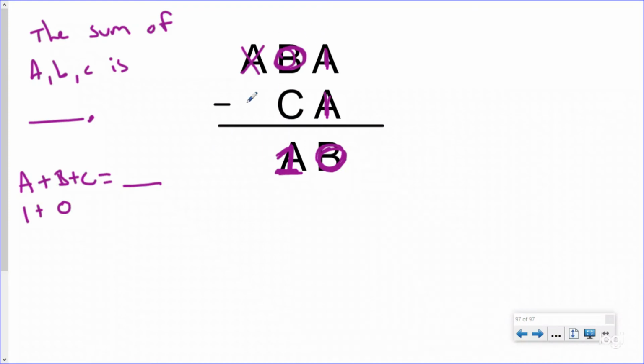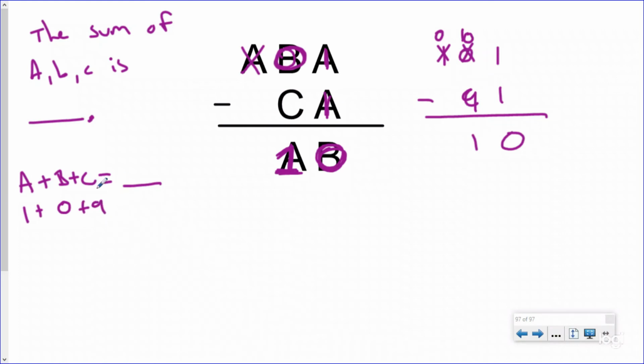All right. So now we need to go back, and I'm going to rewrite this now. So I know that this is 101 minus, and I still don't know C, and it gave me 10. Well, no matter what this is, I have to borrow because I can't take anything away from 0. So I'm going to borrow from the hundreds place and regroup that to the tens place. So now I have 10 tens, which really is 100. So 10 minus what is going to give me 1? Well, C has to be 9 then, right? And so really my numbers are saying 101 minus 91. So if I plug in 9 for C and I add those together, my sum would be 10. So the answer to this protein structure game is the sum of A, B, and C is 10.